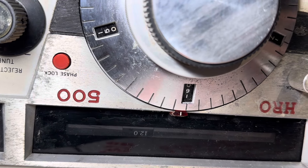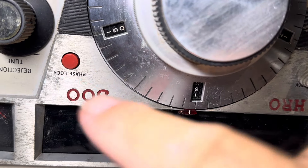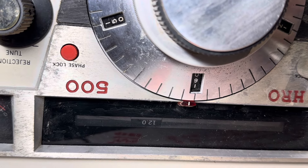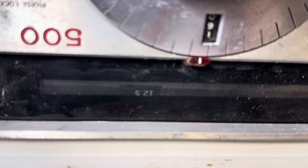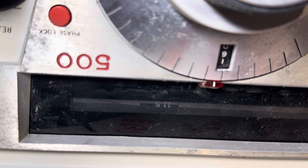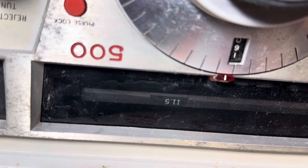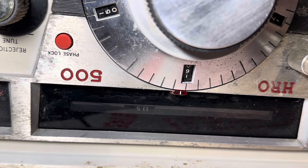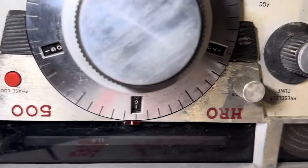This light has to go out and then you're ready to go. I don't know if this light is operating yet — nothing lights up in this thing and it draws 100 milliamps. I guess the first thing I do is replace some of the dial lamps and make sure that light is working. I want to hear some static out of it and I don't hear any. I do know this thing will mute if it's not locked, so probably I should just rotate this until it has a hiss coming out of it.